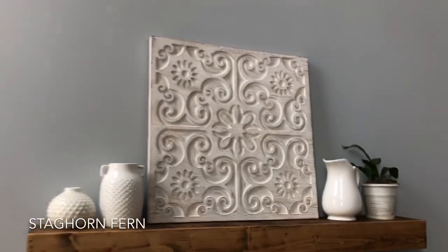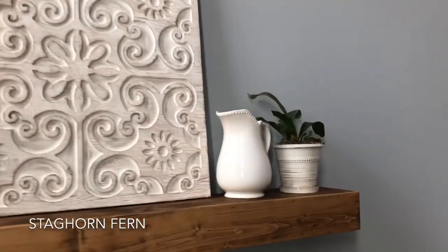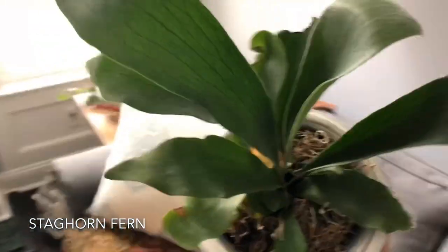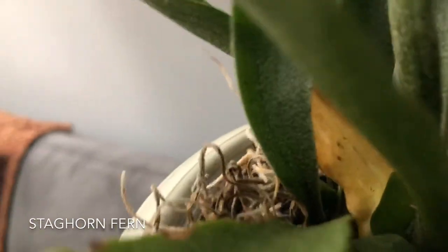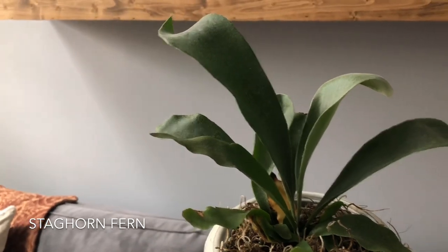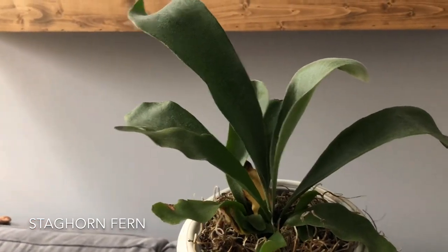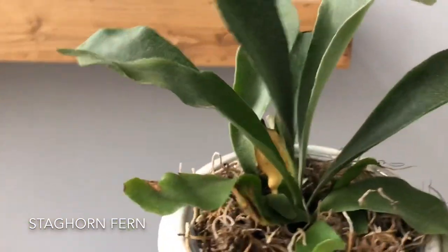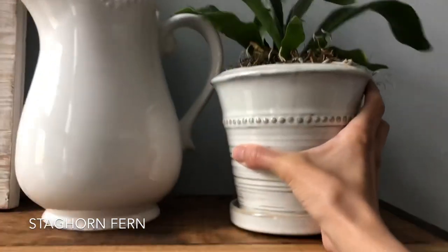I recently added this shelf, and a plant I've been dying to get is a staghorn fern — and finally I got one and put it up here. Here's a close-up of what it looks like. I've read that yellow or brown leaves are not supposed to be cut off because some leaves are male and some are female, and they need each other to reproduce. I'm not quite sure what to do with this yellow one right there — if you guys know, let me know, because I sure love this beauty.